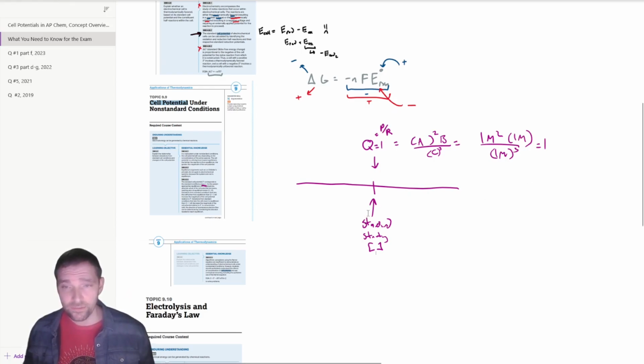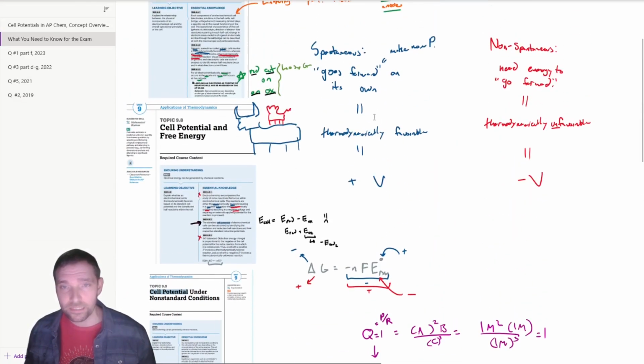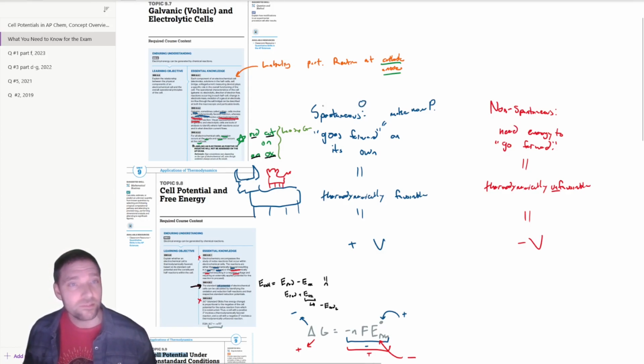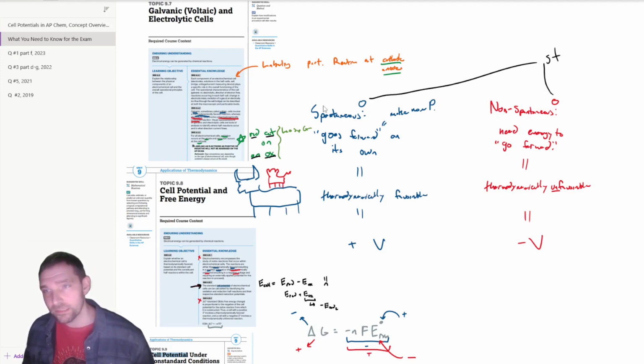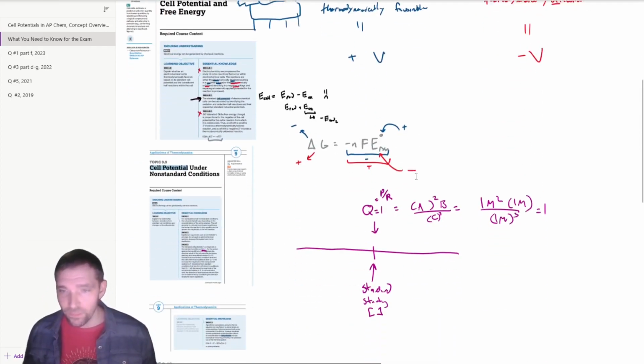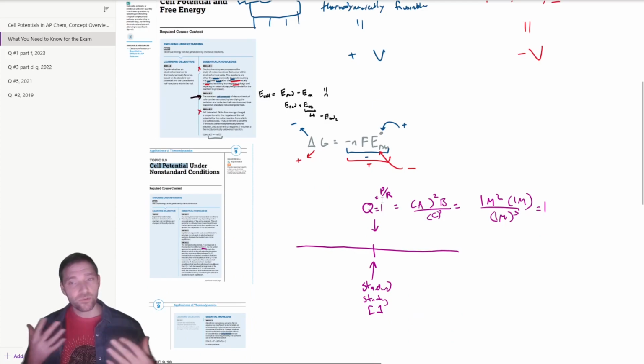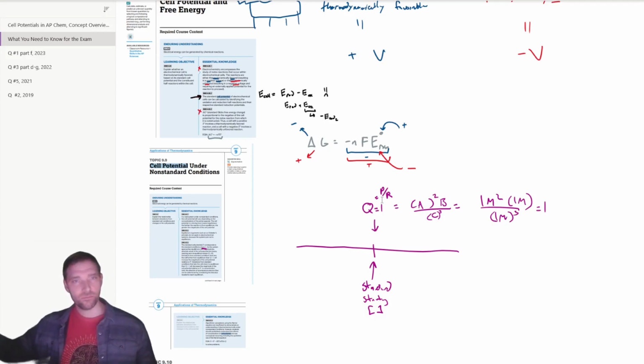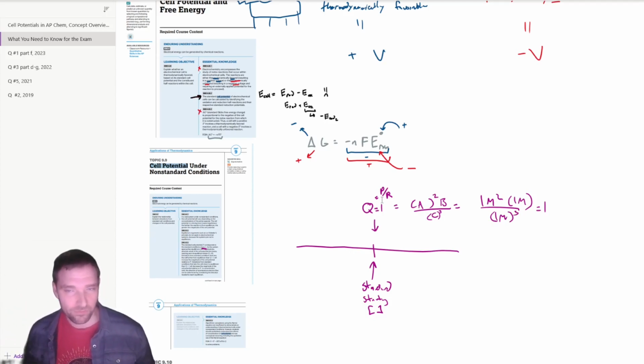So now this gets to, well, how can we think about this in terms of relating to spontaneous, non-spontaneous, and then non-standard conditions, and whether it is spontaneous or not. So if something is spontaneous under standard conditions or non-spontaneous under standard conditions, then you get this little dot. That means we're talking about standard, which is then thinking about, well, Q is 1. So if something is going forward, what does that mean? That means that the K is bigger than the Q, meaning that we should want more products to be formed.